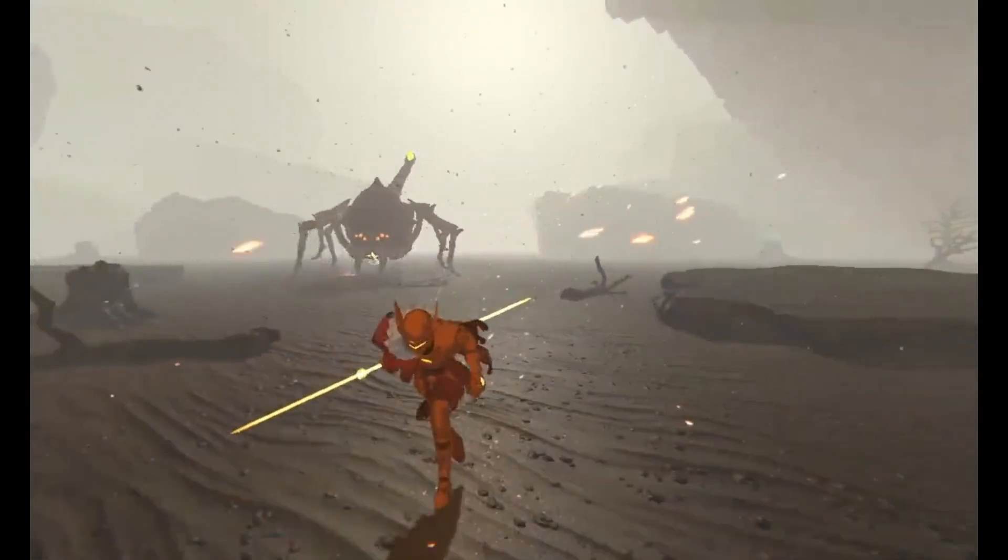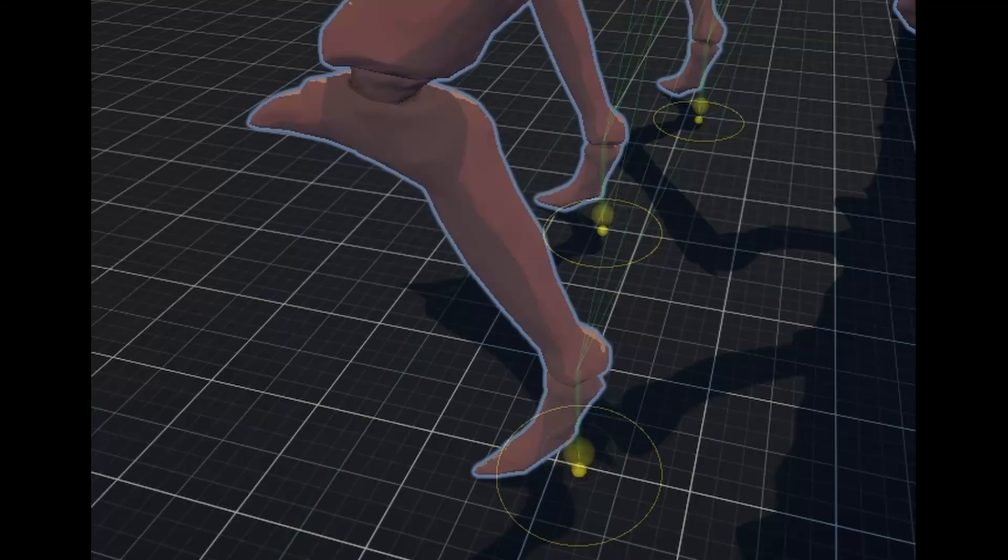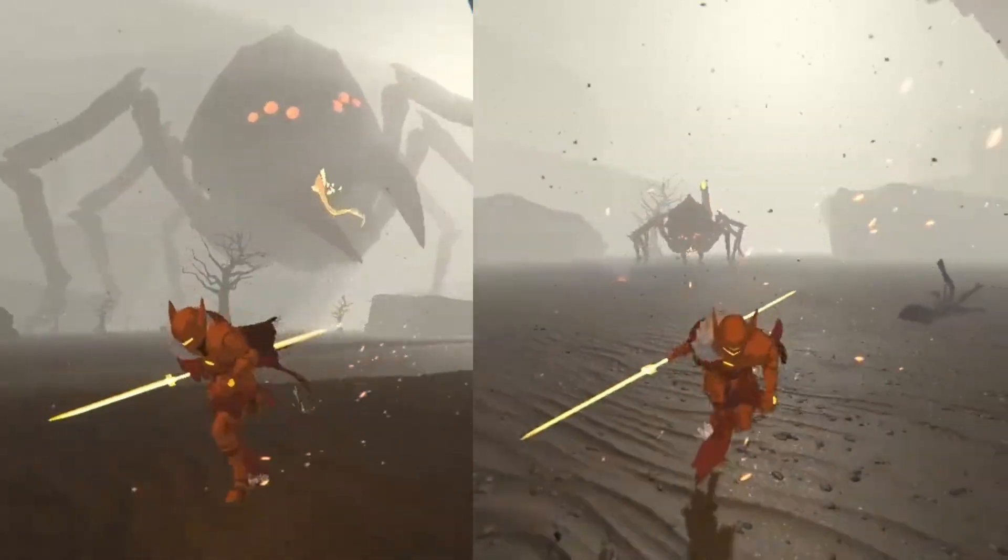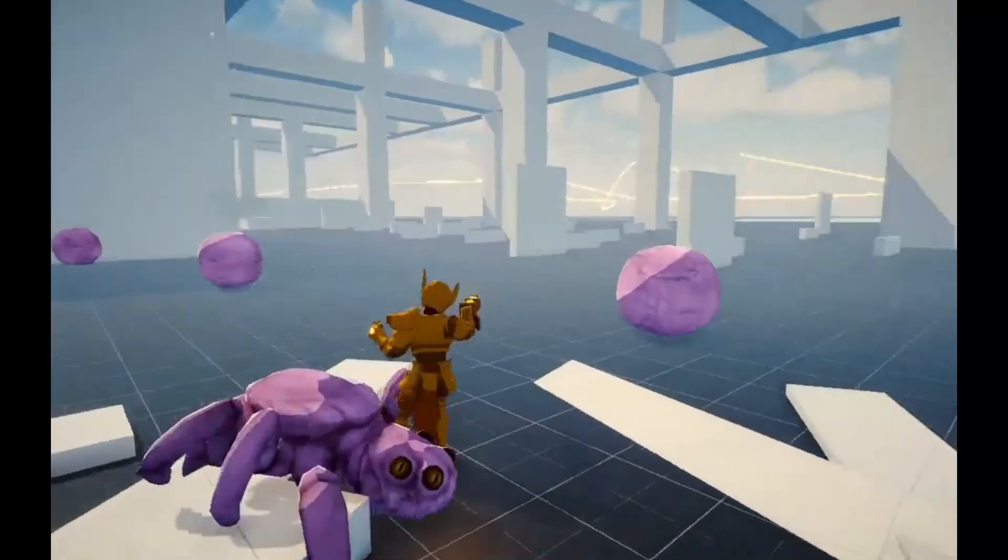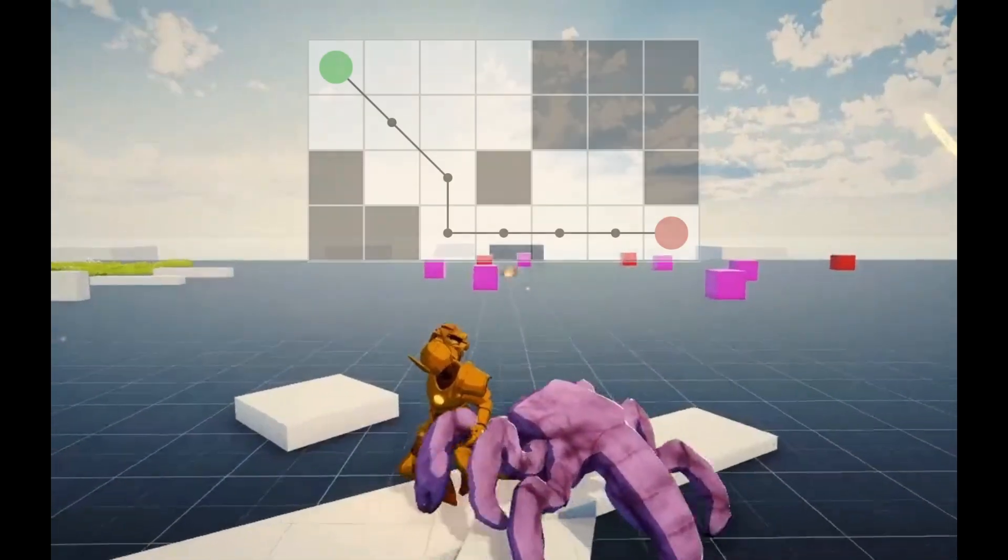Changing the step duration, how high the leg is raised, ungluing on angle thresholds, and regions around the foot prohibiting other feet from stepping inside can all greatly change the feeling and look. While the creature can now procedurally move its legs, it still needs to know how to actually move.